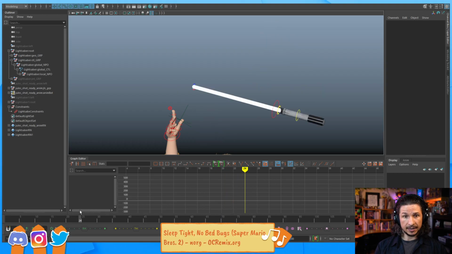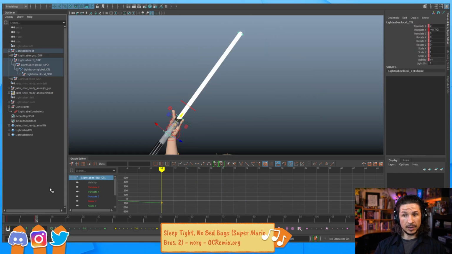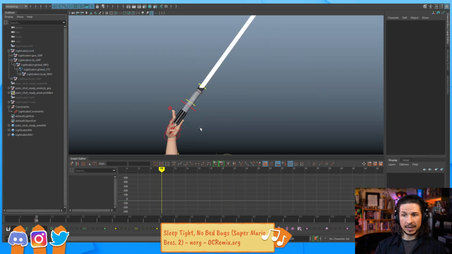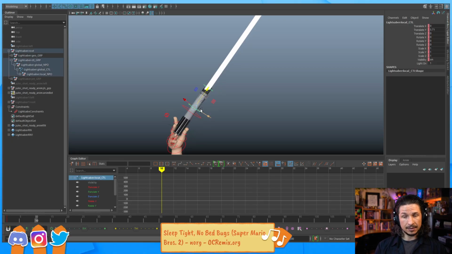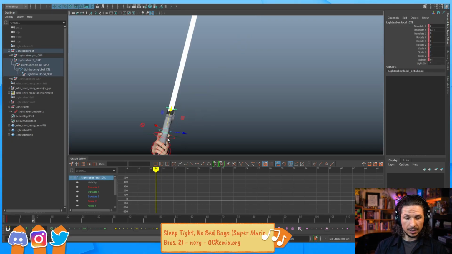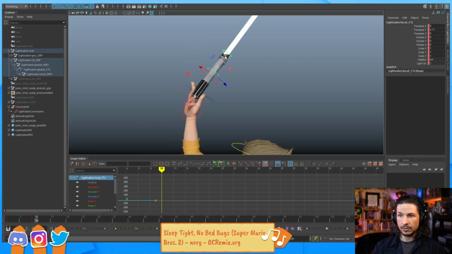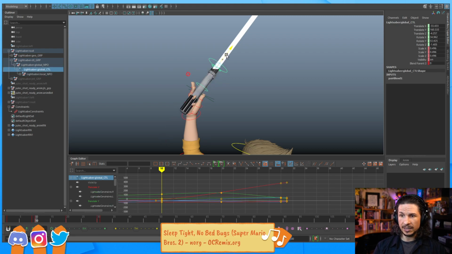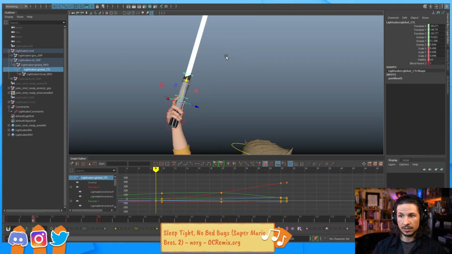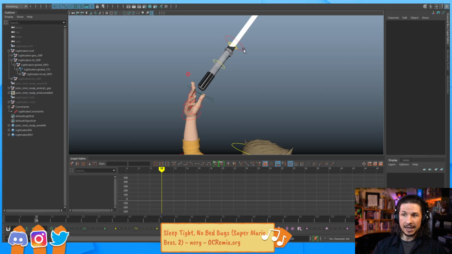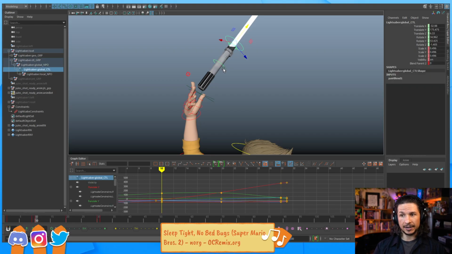It pivots from there. So when I'm animating it, basically what I need to do is key this offset control. While it's in the hand, it's going to be right here, so it's pivoting from the correct spot. The moment it gets thrown, whoop, we'll change the pivot point and then just move this up higher to match. So visually, we're going to see no difference. But now the pivot point is up higher.